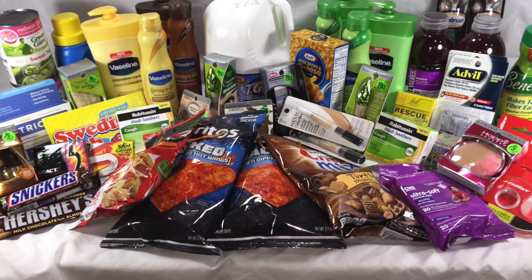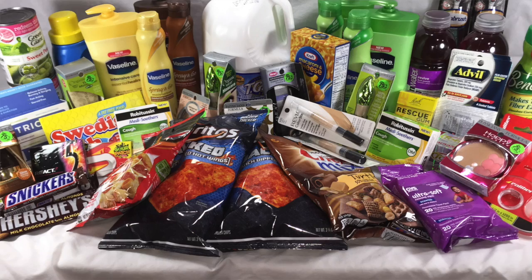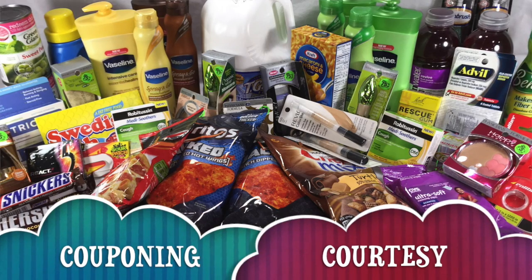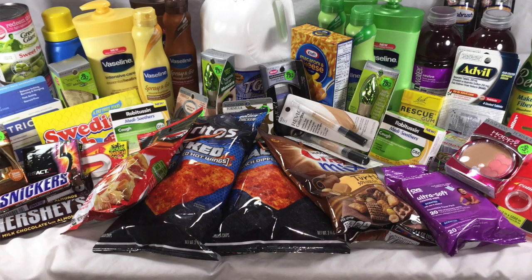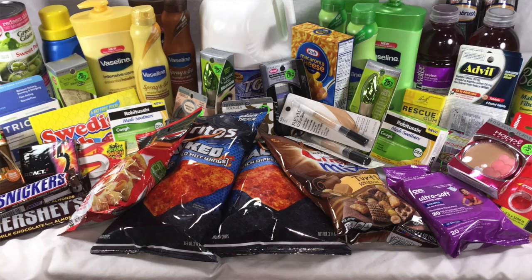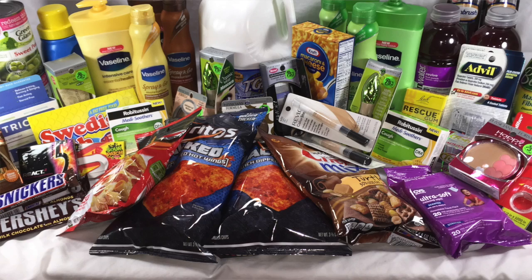That being said, please keep in mind if you choose to roll your ECBs that it is very time consuming at the register to split all of your transactions up and to do them one at a time. So please just remember your couponing courtesy, and if somebody happens to come up behind you and they are ready to check out, just be willing in between your transactions to step to the side and let some of those people go ahead and check out instead of waiting on you for 30 minutes or longer. That's just the nice thing to do. And when you're willing to do that, the cashiers are super willing to work with you, and they will stay there with you as long as you need them to roll those transactions.